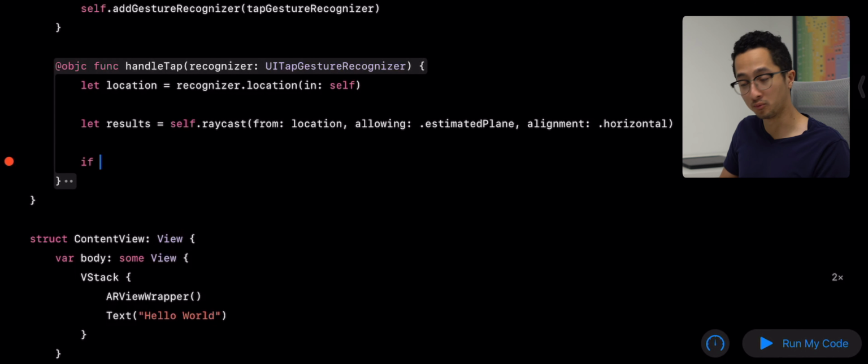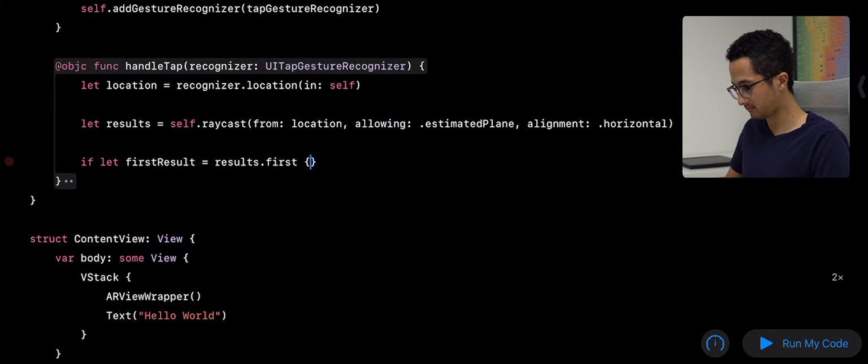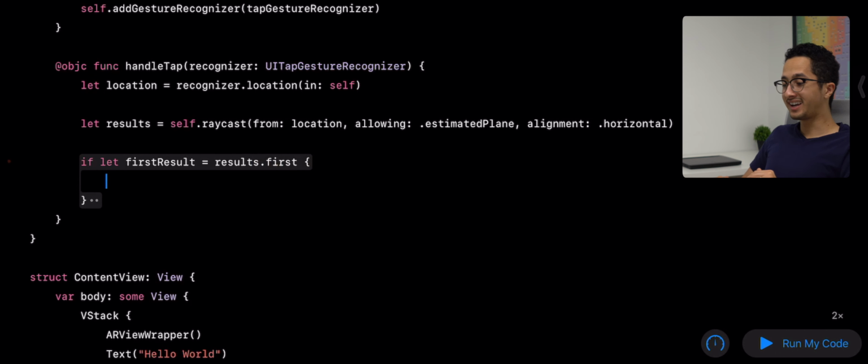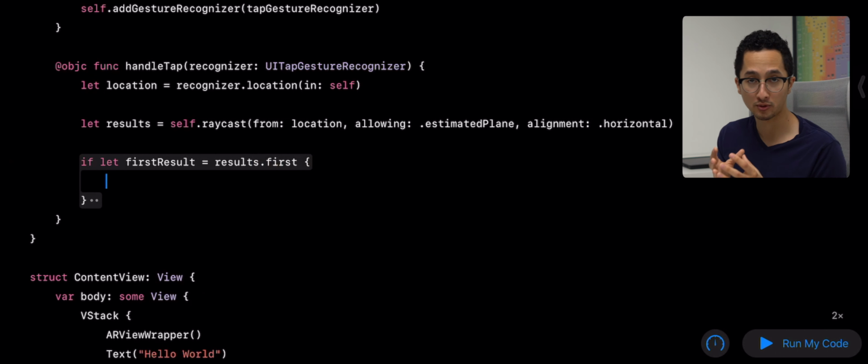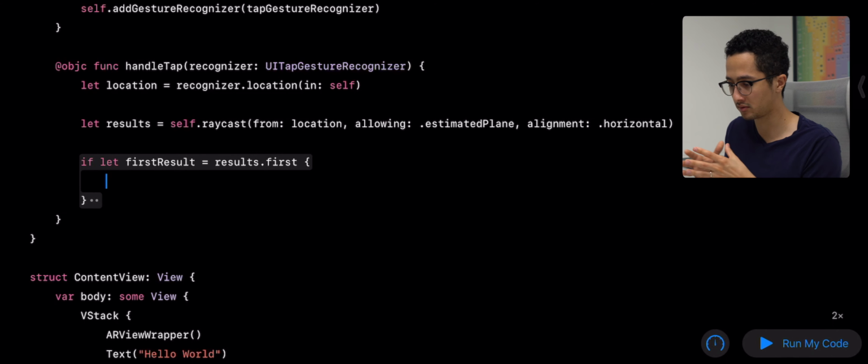We're going to essentially say if let first result, so if the first thing that you get back is a result, so it's not nil, then we can essentially get the transform, so essentially the position and the orientation of that plane, to then form an AR anchor there.